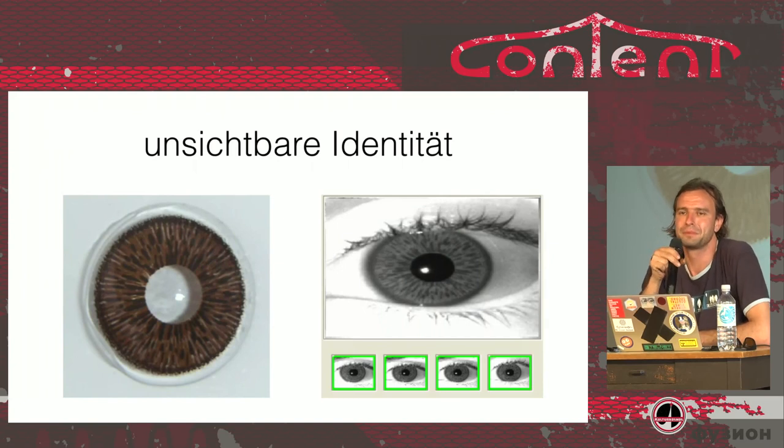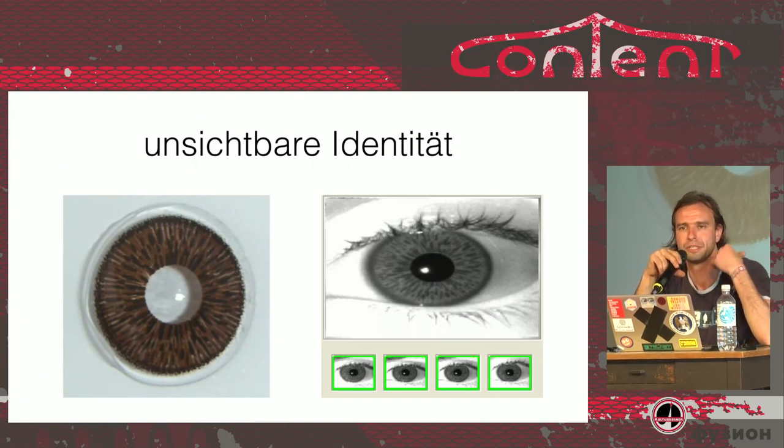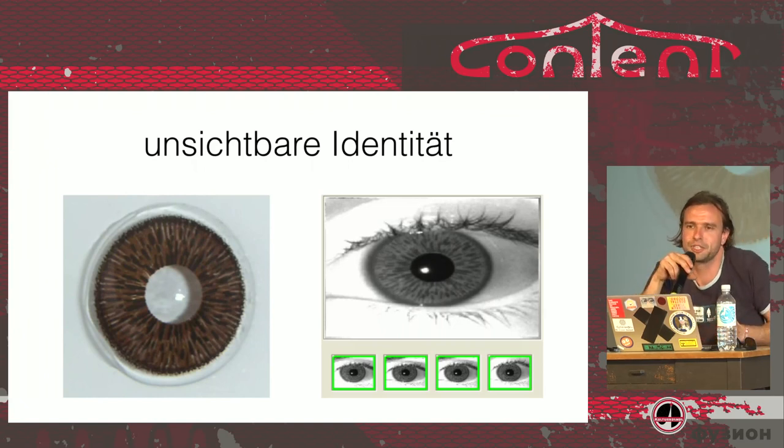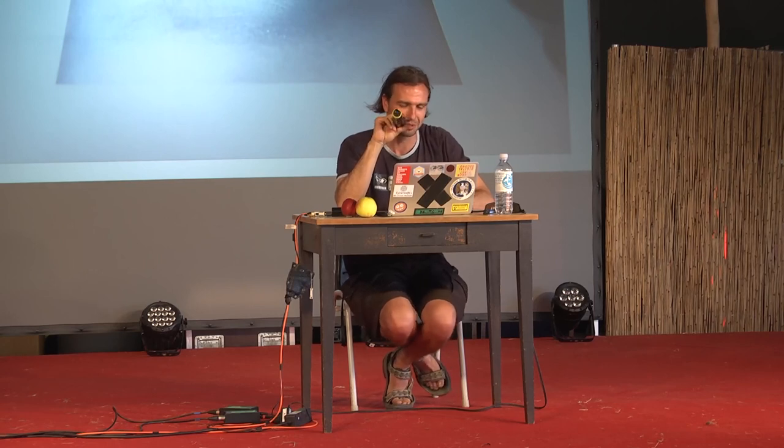It looks a little stupid if you're doing that when crossing a border, holding this paper in front of the camera. That's why, alternatively, contact lenses: it's easy enough to print these. There are ways to print those, and if you print those with the correct iris pattern, then you can also cross borders this way. For example, at the Frankfurt Airport, the frequent flyer programs where you just scan your iris and then without any further checks, you can just go through. So if anyone ever signs up there using a contact lens, then they can just distribute these lenses, or other people just buy the same lens, and they can enter using the same iris pattern. And that already shows how easily these mechanisms are circumvented.